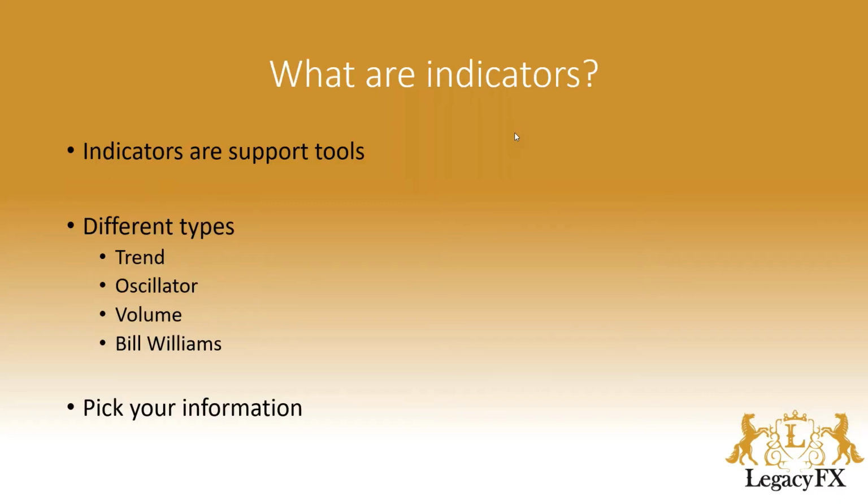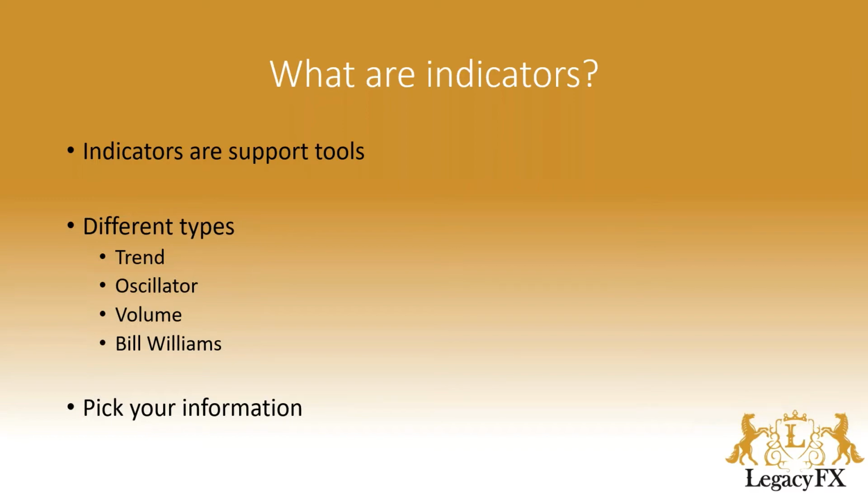So, talking about indicators. What are indicators? Well, first of all, indicators are support tools. A lot of people ask me, what indicators do you trade with? And I don't like the way that sentence is formulated, because people should not trade based on what an indicator says. An indicator should be the supporting tool to confirm your analysis and thus confirm your trading choice. It should never be the primary reason for you to accept a trade. I hope that makes sense.